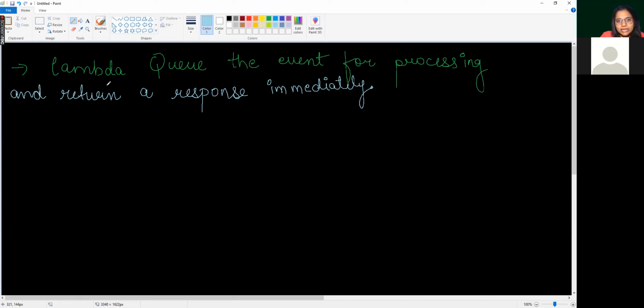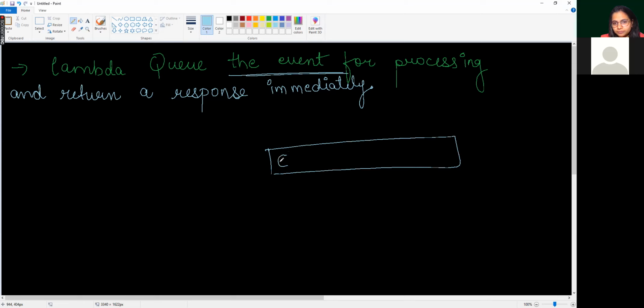I have explained that Lambda queues the events, any event that happens. So say the first event is happening; they will store it in the form of a queue for processing, and the response is returned immediately. As soon as this event is complete, they will respond.